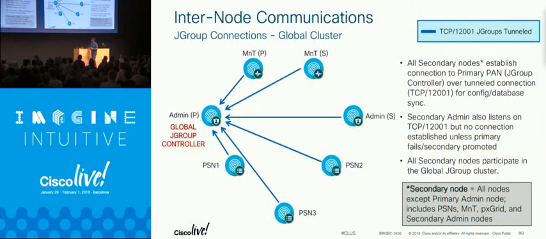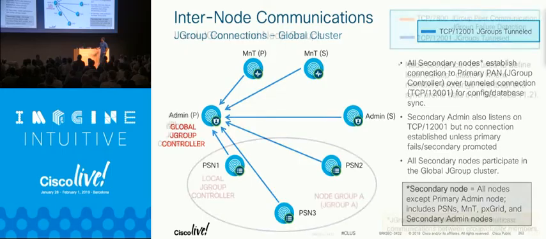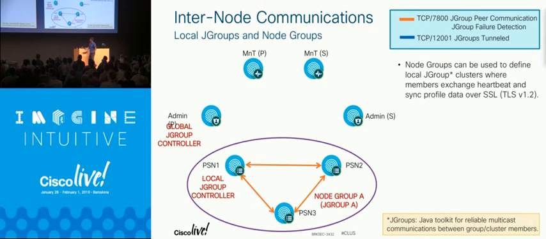So let's talk about what is a PSN group. So as we said, all the PSNs and everything will be going back and reporting to PAN, right? If we create a node group, that is like a node group between the PSNs. And these PSNs can communicate between themselves, and they can exchange whitelist attributes all day, which is okay, right?